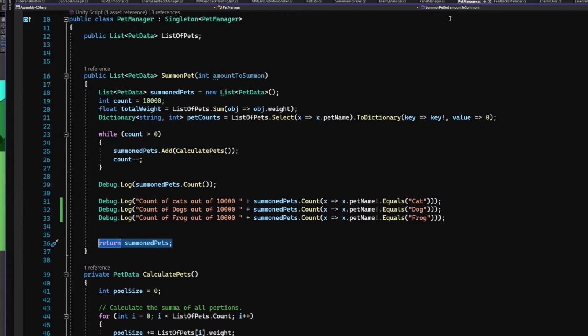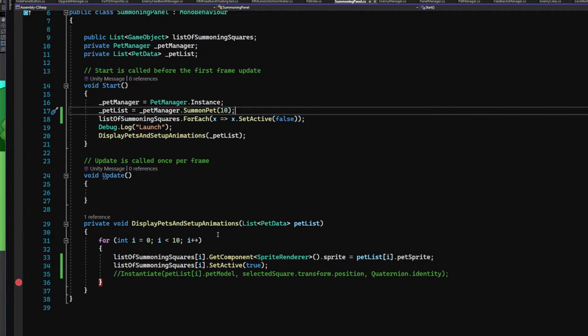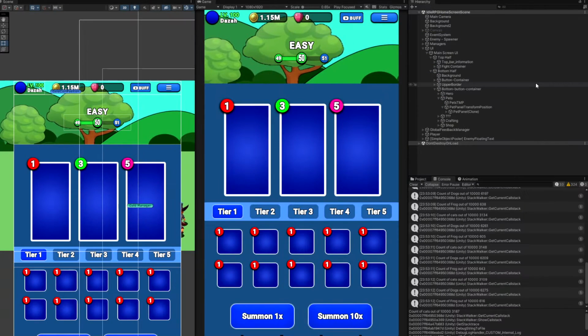And then inside of our summoning panel here, which is going to be that one box, it's going to show everything. Right out the gate, we're going to set all the game objects to be false, and we're going to display the pets and set up the animations for them. Currently there are no animations, because I just want to get something out there to show that this is working properly. But from there, we're going to loop through all of the 10 summons, and then get the sprite renderer component for them and set the pet sprite, which is being set along here.